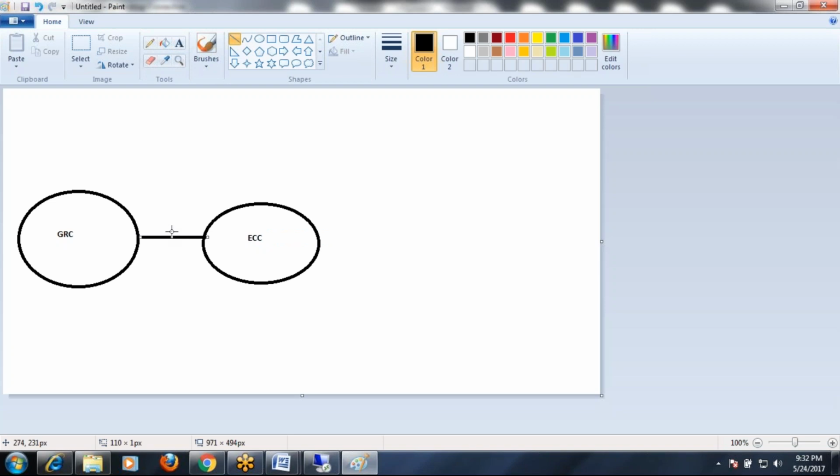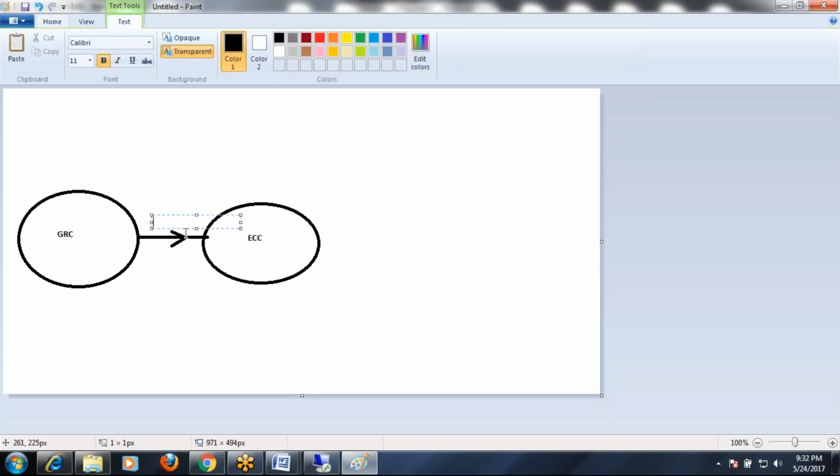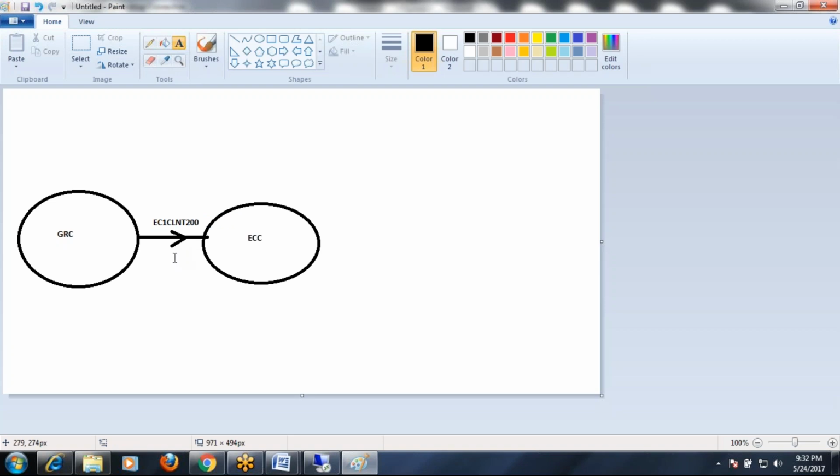And the connection name what you gave is EC1 CLNT 200. That is the name of the connector, right? So in the target connector place, we have given the same name. This is the name we have given in the target connector.